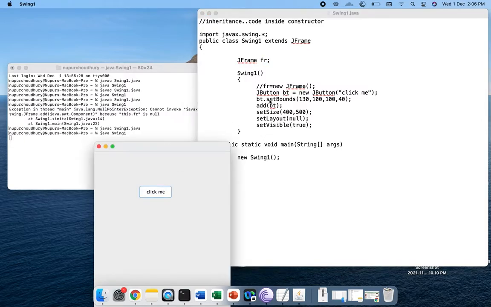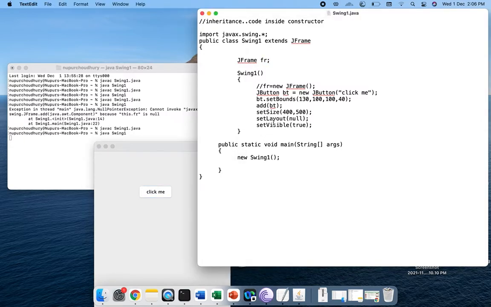Essentially all these methods belong to the JFrame, and for accessing them we do not explicitly need an object in order to access those methods inside the JFrame.